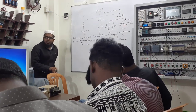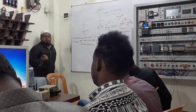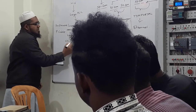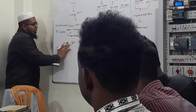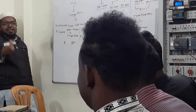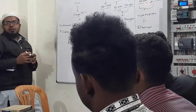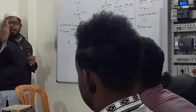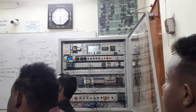Like people who have an Android phone with normal USB can charge anywhere. But with USB Type-C, you know the Type-C cable? The normal USB, A or B, is the most popular, so you can get a cable anywhere. But if you have a cable like the Nokia thin pin, you will not find it anywhere, and you have to carry the charger every day. This is the same. If you become Ethernet, it is easier to connect. For this reason, all our mobile phones now support Wi-Fi. In the ancient period, maybe 5, 8, 10 years ago, there was only Bluetooth. Now Bluetooth has vanished, because the common network worldwide is Wi-Fi. So if I have Wi-Fi, I can connect anywhere.